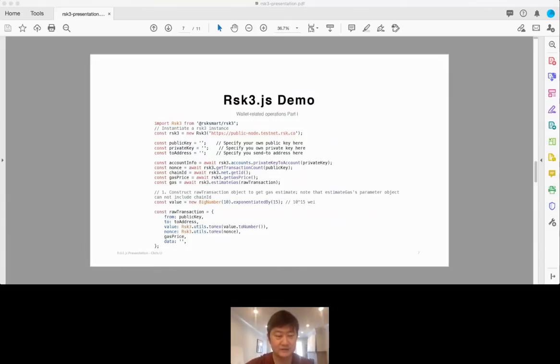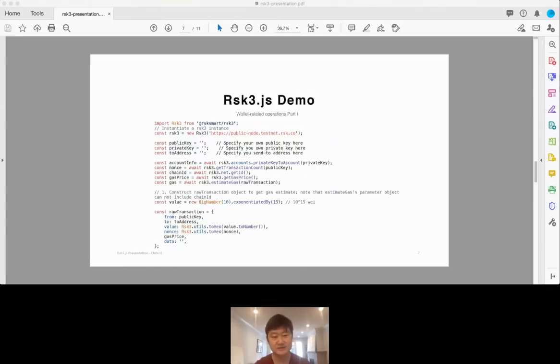The first two lines of code are the same. Import the library, create an instance, and next, if you look at the definition of a public key, private key to address, those I removed. So if you're writing a program, you will type in your own values to those lines, but be careful because those cannot go onto any server. It's just your local dev box program, because you don't want to leak your private key to the internet.